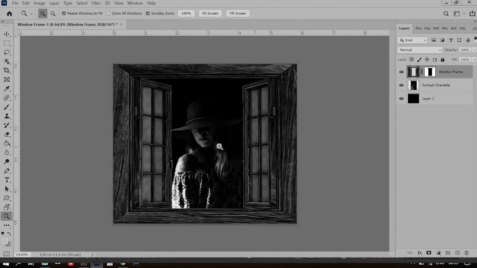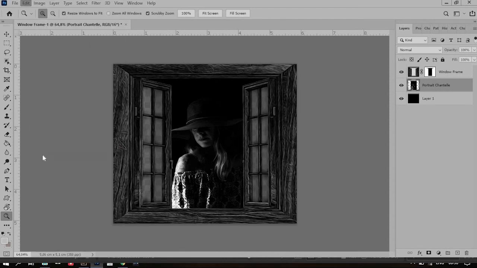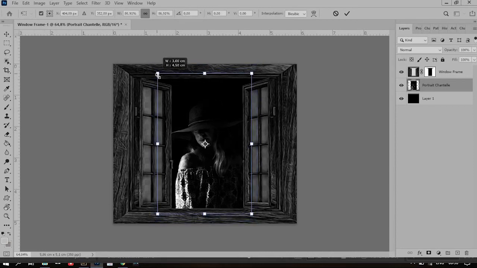So what we want to do here is make sure it's a little smaller, so that's why we press like that. So what we want to do now is finish it like that, towards the edging. Now we're going to go to the middle layer, and we're going to go to Edit, Free Transform, holding down the Alt key, I'm going to move it in perspective.